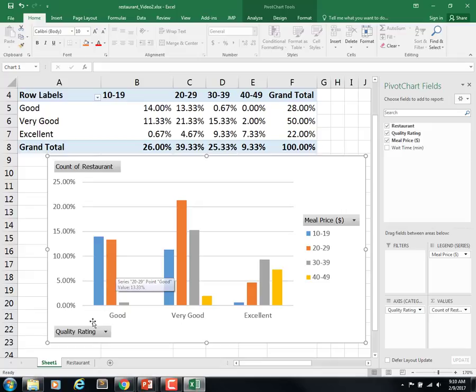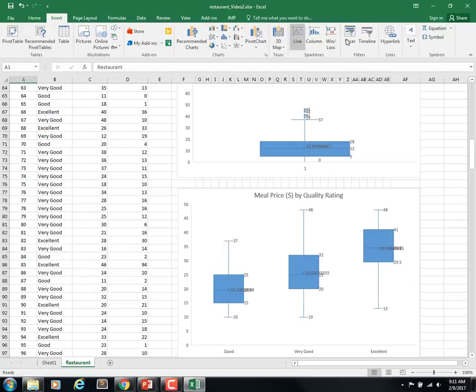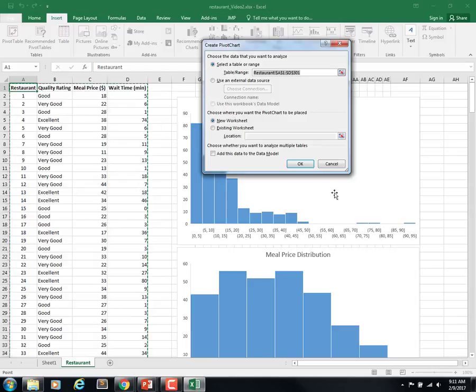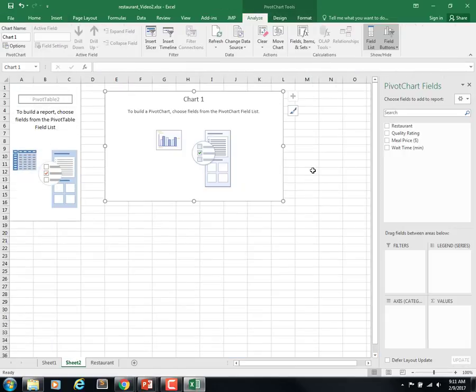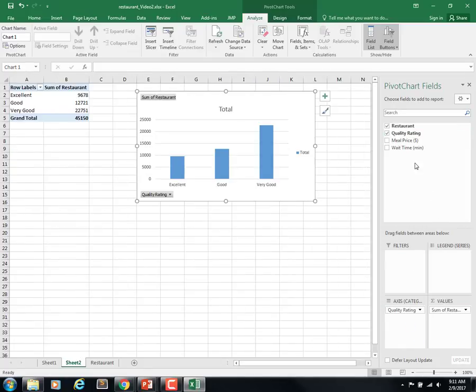The other thing that you can do, if you want, is if you go back over here and you want to insert a pivot chart without a pivot table, you can kind of do that. What you have to do is you say Insert and over here Pivot Chart under Charts, and it selects the data. I'll put it in a new worksheet, and then it expects you to build the pivot table, right, as you go along.